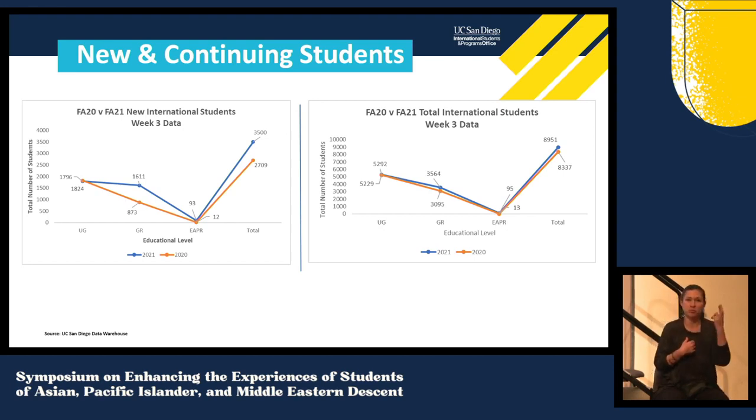And then on the right side is the total population. What I should say too is that when I define the total population that we serve, it includes not only students enrolled in bachelor's, master's, and PhD programs, but also international students here on short-term programs and exchanges. They might be here for one quarter or an entire year, but they're usually on an exchange program where they're registered in their home country and doing what I'd call a study abroad program here at UC San Diego.